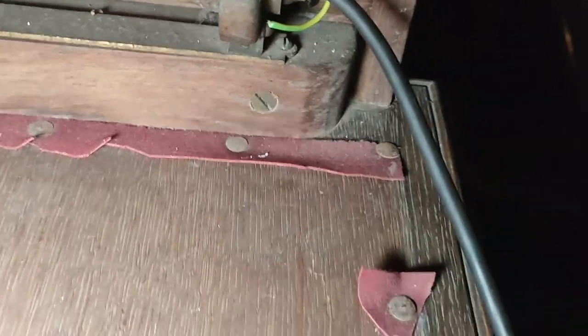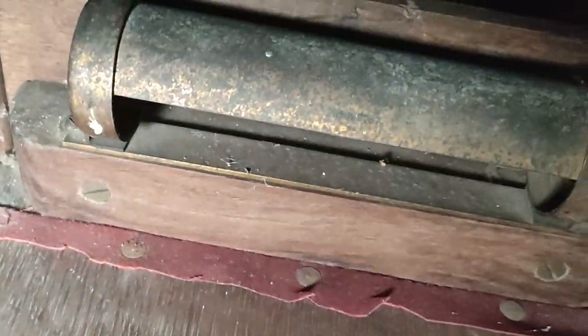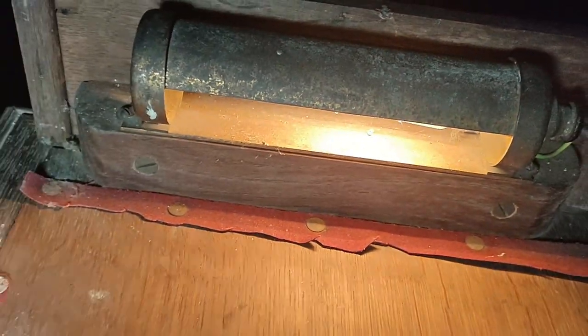Looks like a bit of old electrics as well. Come and look at this. Look at the state it's in. Oh, God, all down there. What's down there? Bibles. That's the back of the organ, isn't it? Oh, God. It's really old. Look at the lamp. I know, it's old. That can't work. Oh, it works. No way. The electrics are still on.